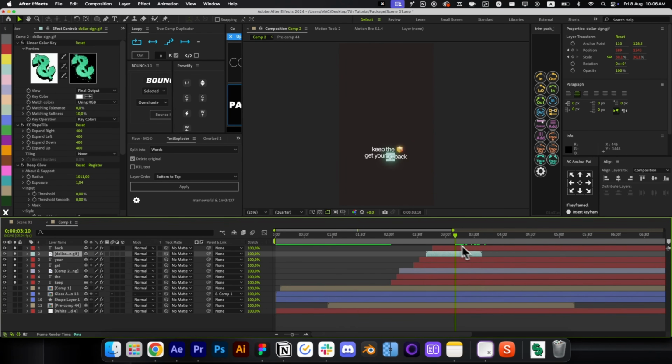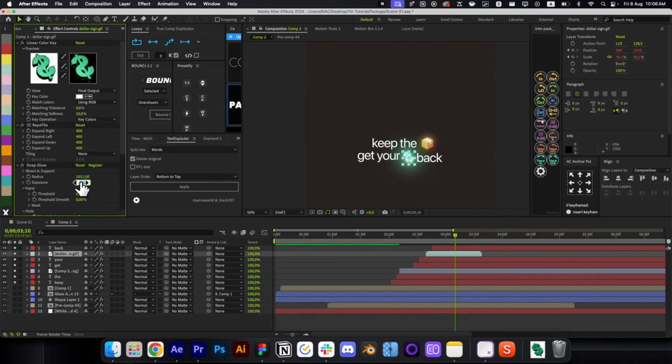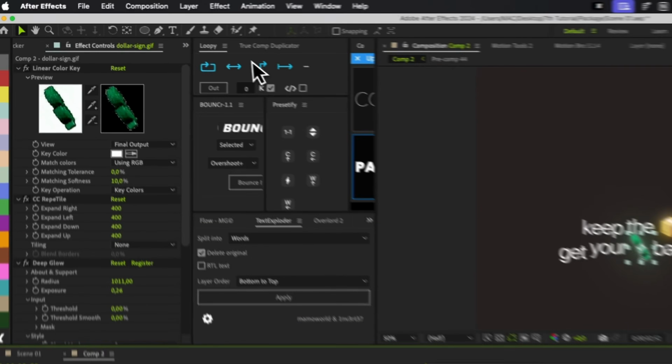And to extend the duration of this animation or to make it loop, you're gonna use the Loopy plugin. It's free. Just hit this icon here and then the animation will loop.